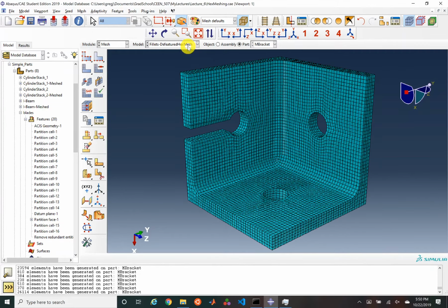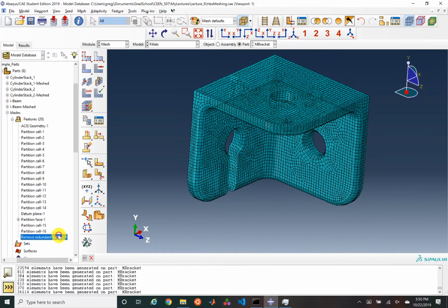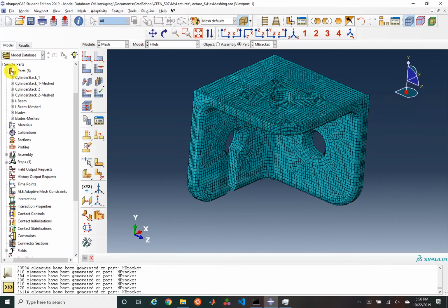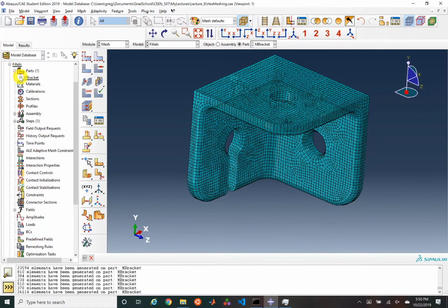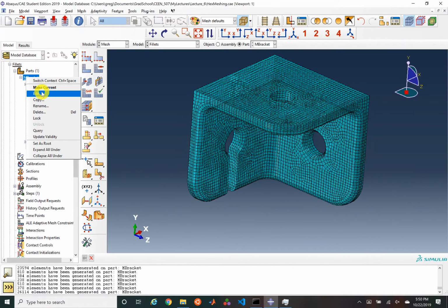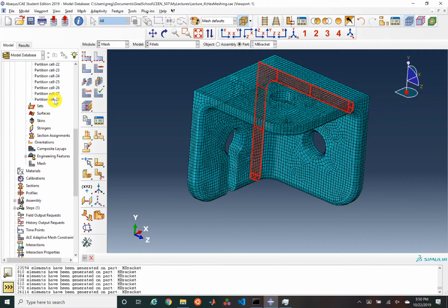Well, on the flip side, we could also say, let's go back. Let's remove, where am I at? So I need to get to, we're in fillets, part, and bracket. So maybe remove all of these partitions.